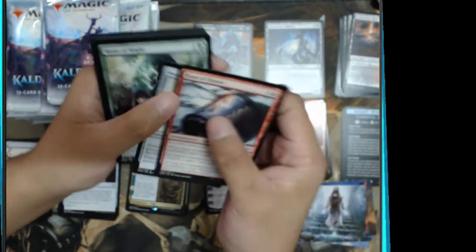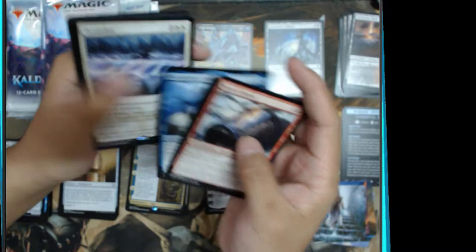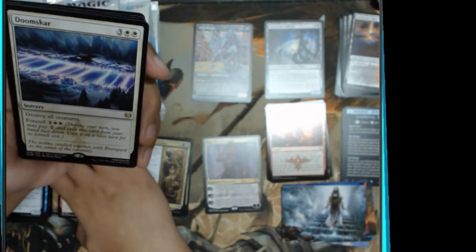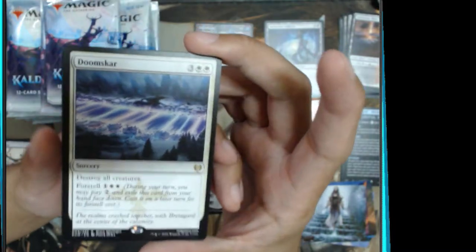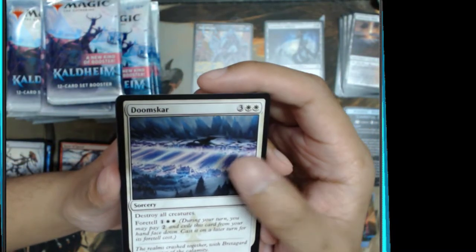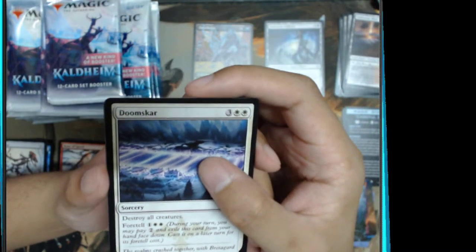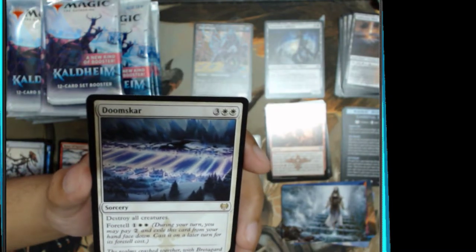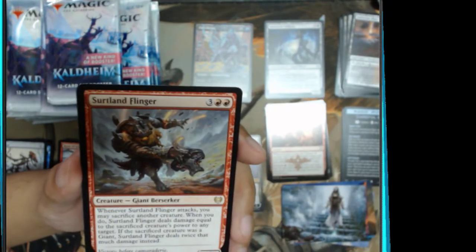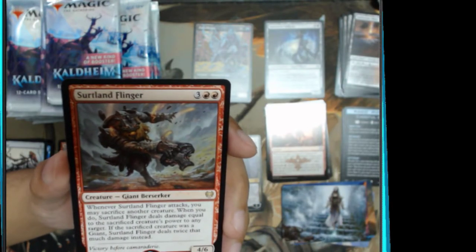You know what? I'm actually surprised. Oh, there's a Doomskar. Really nice board wipe spell for white. You know, you don't get a lot of board wipes nowadays. So you have now... what's that card? I forgot. So we got double the rares in this pack.